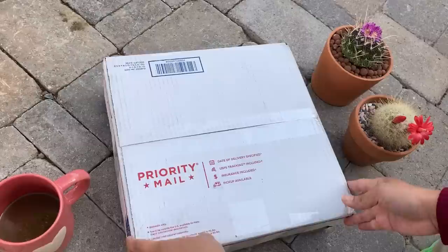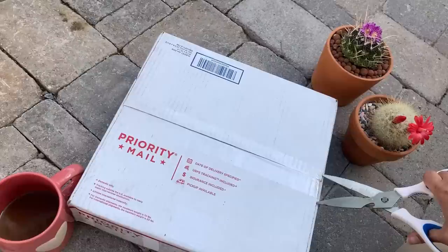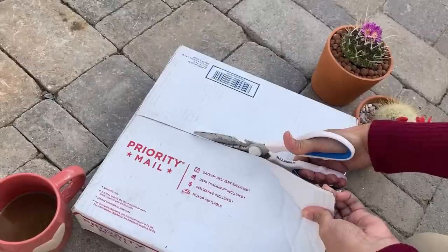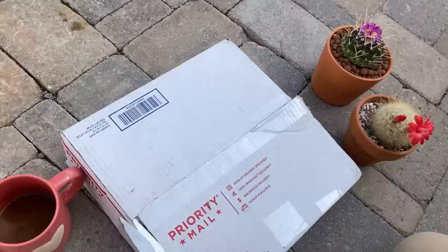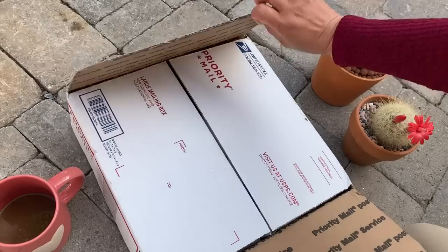Spring is definitely on its way! So going back — I am very excited because I ordered cactus online. February is my birthday month and I thought I'd buy myself a present and treat myself to some new cactus. I waited until we got back from our short vacation before I ordered, because I did not want the box sitting on our front porch or in our mailbox for days. It came in like three days after I ordered it — it's here!